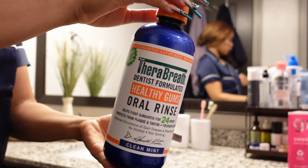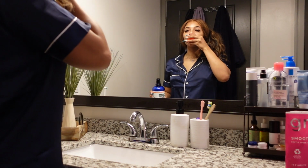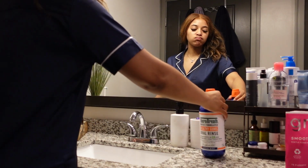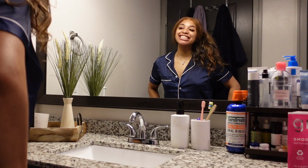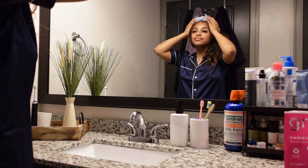But this tops it all off. Their breath, the clean mint. I love this mouthwash. It's just so refreshing. It's really good for your gums. And I would recommend, if you want good breath all day, get you that Their breath. I swish it around for 30 to 60 seconds. Admire my teeth a little bit. Yeah, real fresh.